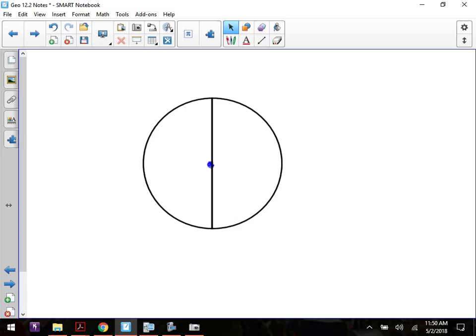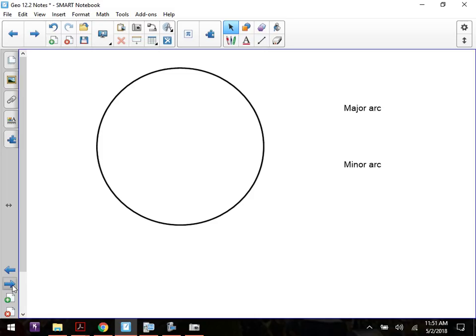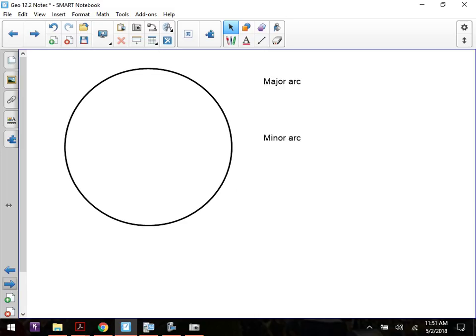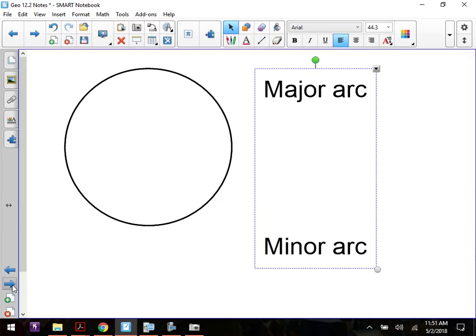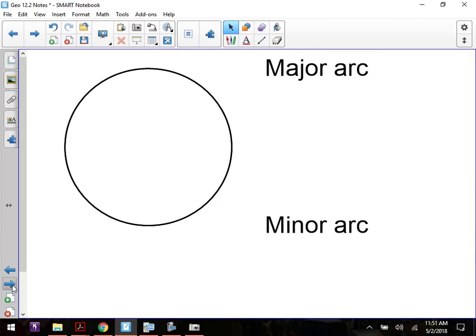The other thing that shows up here are, you've defined these before as well, major and minor arcs. They come in as far as describing something in a diagram. We'll say, ABC is a major arc, and you'll have to remember what that meant. Now, again, we defined this a couple of weeks ago, so it might have been a while, but what made a major arc versus a minor arc? What was the difference between the two?